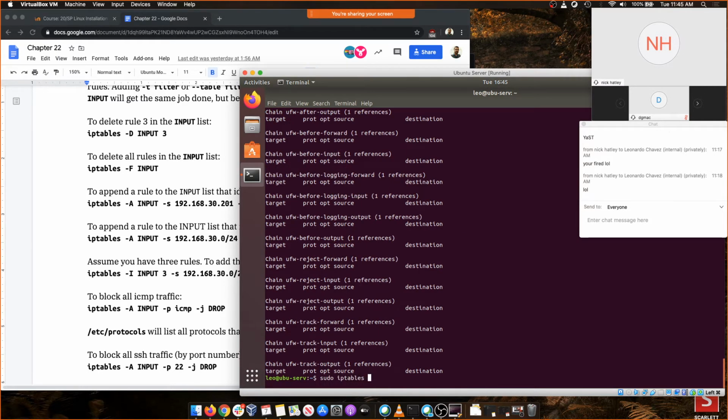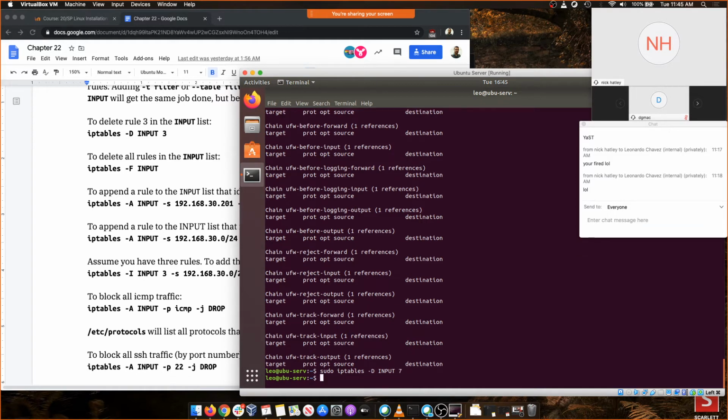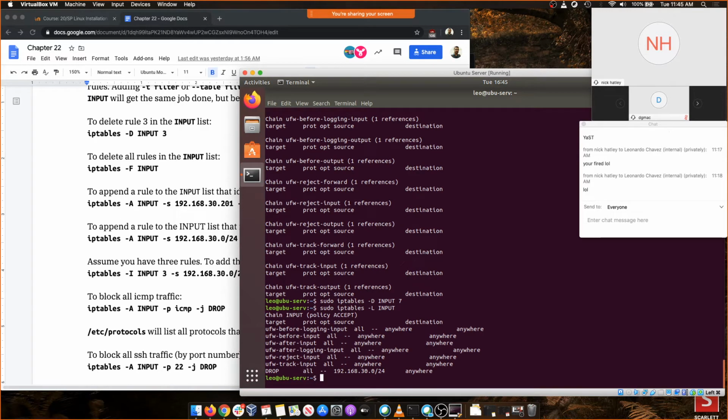Sudo iptables delete on the input list number 7. Let's see if I did that right. Yeah, I did it right. Yeah, it does start at 1. Cool. So to delete a rule, big D, the list you want to delete it from, and the number in the order. That's how you'll get rid of them.